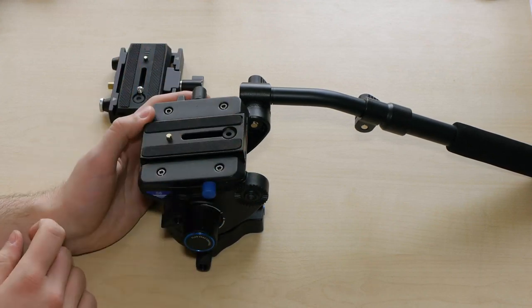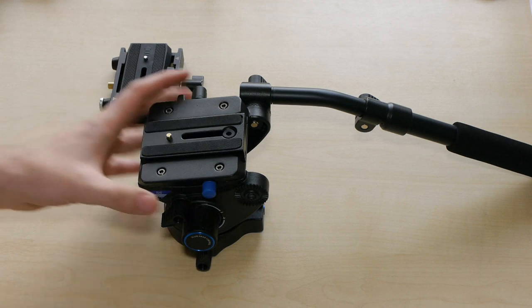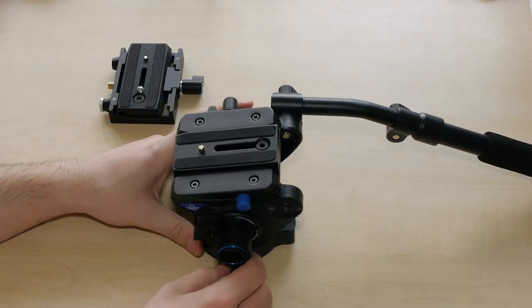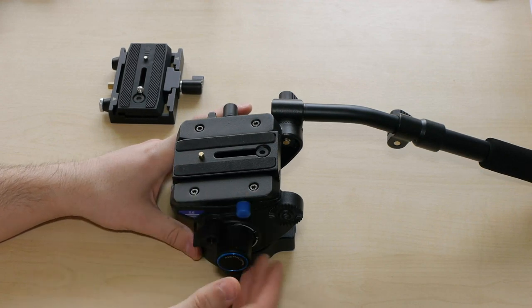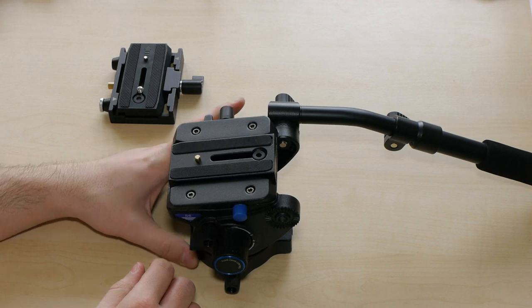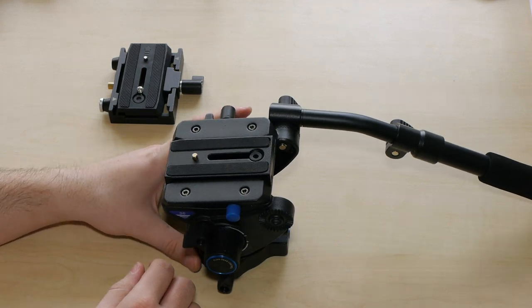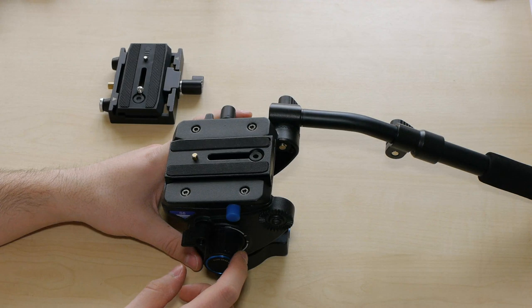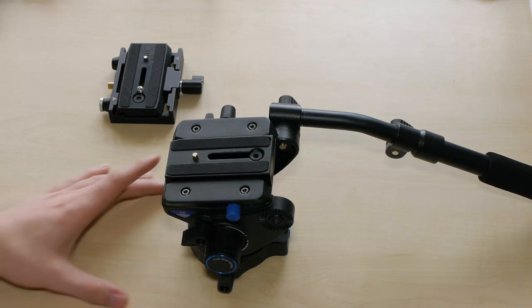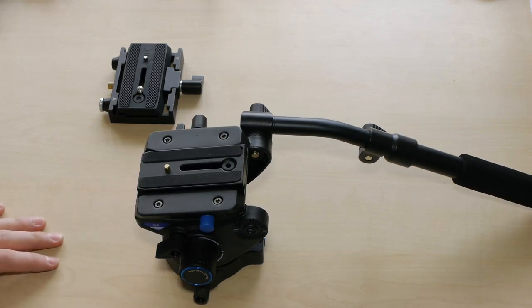You have a 501 PL compatible head, and you can mount it anywhere. So I don't know if there's any head out there on the market which I could recommend more than this head here. By the way, if you know one, send it to me and I will review it and maybe compare it to the S6. Okay, yeah. So this was the review of the S6 head, or the part of this review with the S6 head. And now I will show you the A3573F tripod.